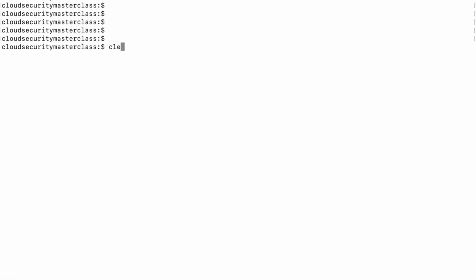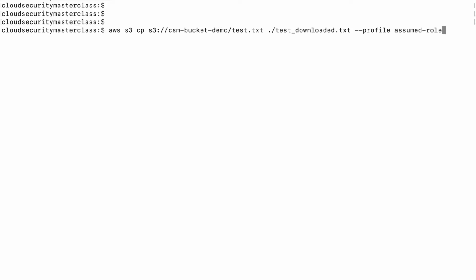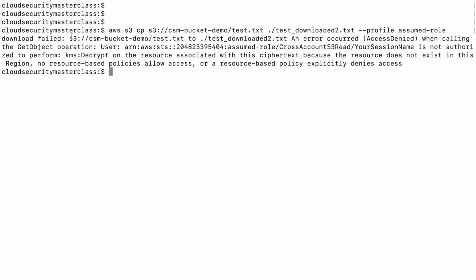So with that done, now let's go back to our command line and do the same cp command that we were doing before and see what happens now. And so now we are getting an error. Till this point, we haven't really dealt with KMS permissions. So whatever AWS offers by default, we were just going with that. Now, as you can see, we are being thrown an error that says you do not have the KMS decrypt permission to be able to copy this object.